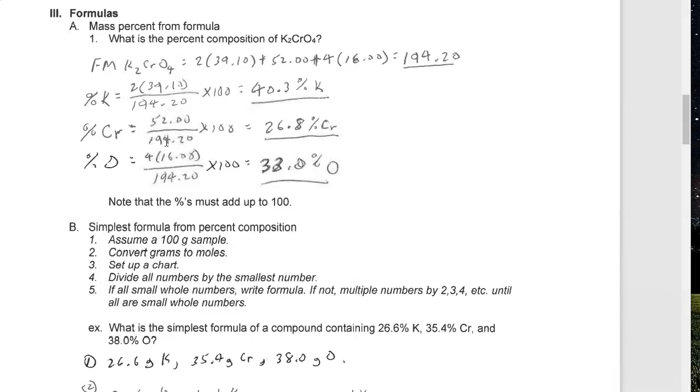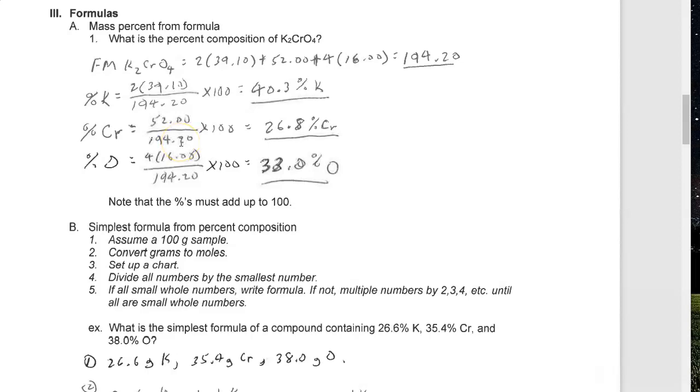So how do you do this? Well, the first thing you have to be able to do is find the formula mass. Again, if you can't find formula mass, you're dead in the water on this problem too. You gotta know how to do that. So how do I find the formula mass? Well, I've got 2 potassiums. So we look in the periodic table under potassium, that's 39.10, and I'm going to multiply that by 2. We find a chromium, that's 52. And then we've got 4 oxygens there, each 16.00. So 4 times 16, that's 64, and 52, and about 78.2. Add that together, 194.20. And that's the formula mass.